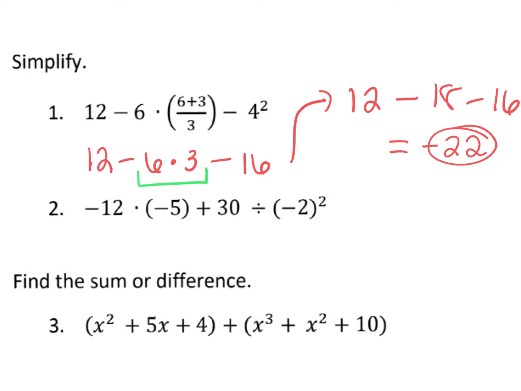And number 2. Alright, so again, parentheses. While there's parentheses around the negative numbers, it's just to help them stand out, so you don't confuse it with a minus sign. So we don't really have any parentheses to do, but next we need to do our exponents. So negative 2 squared means negative 2 times negative 2, so that will be a positive 4. I'm going to bring everything else down.